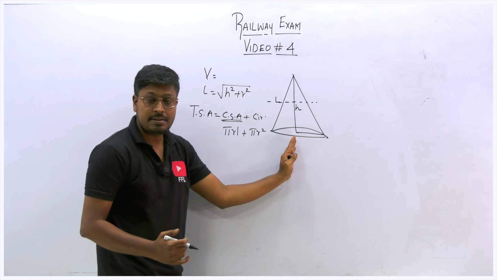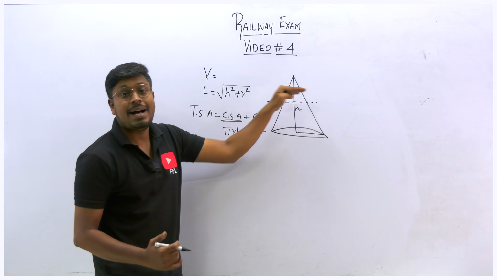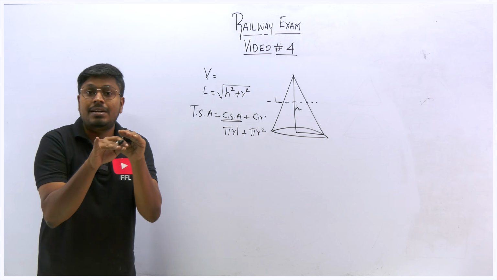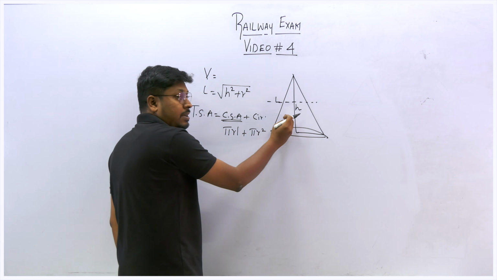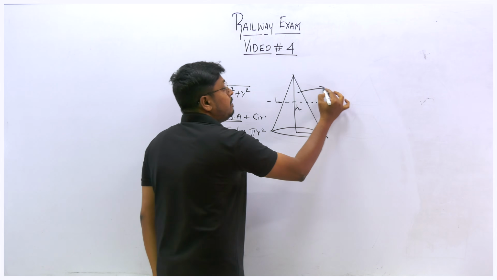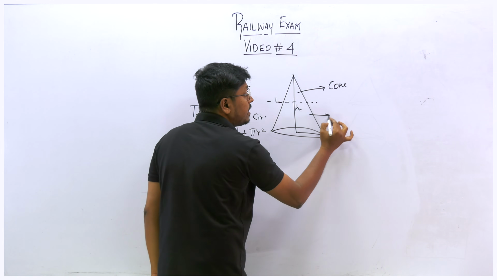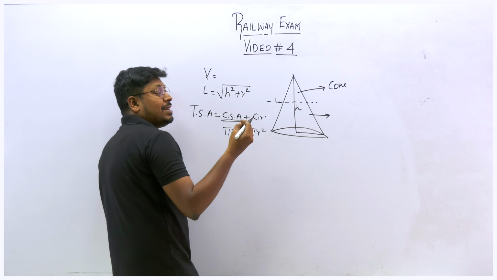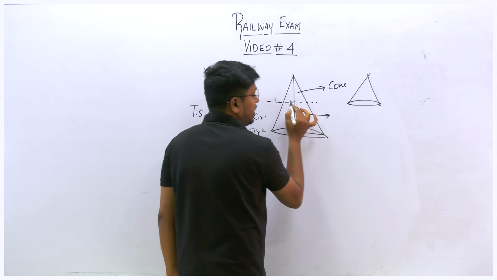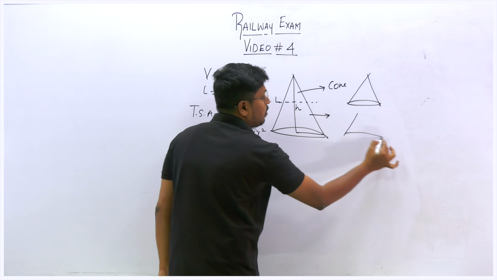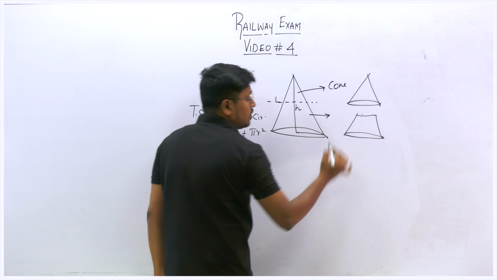You should not cut a cone like this, parallel to the base, or as horizontally. When you cut a cone horizontally, it becomes 2 parts, right? One will be the top and the other the bottom part. The top part will always be a cone, but the bottom part will not be a cone, which we call a frustum of a cone, right? So this will be the top part, and when you cut this cone like this, this will be the bottom part, right? So 2 parts.